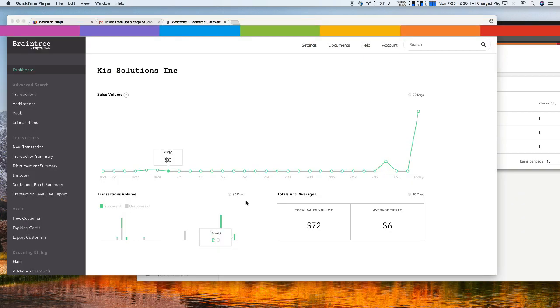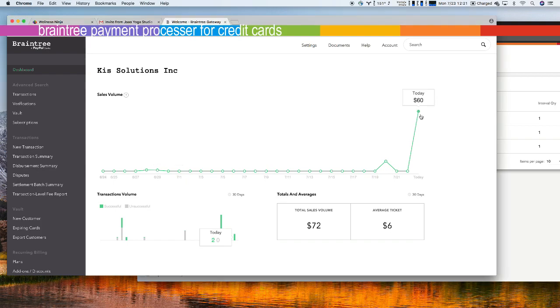Into our Braintree account that we have set up with this particular professional. The goal of the application is to integrate with a number of the popular payment processing gateways that are currently available. So for example, Braintree, Stripe, Square, PayPal. There are a number of these large players in this industry, but for now, our application is configured and set up to work with Braintree. So you can see that all the different merchants have their own web interfaces, so you can see what's happening in terms of your credit card transactions.